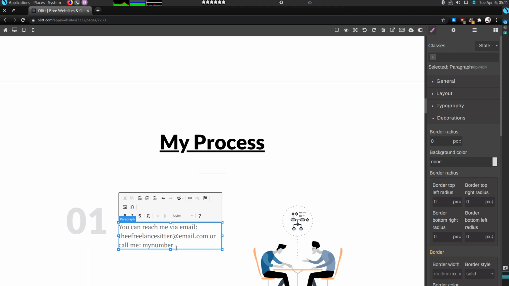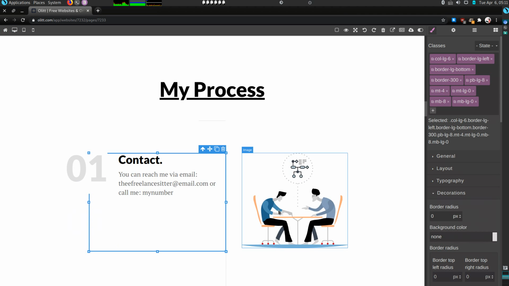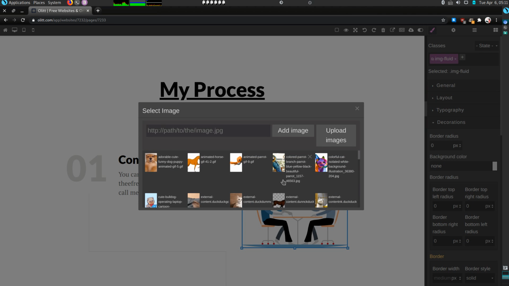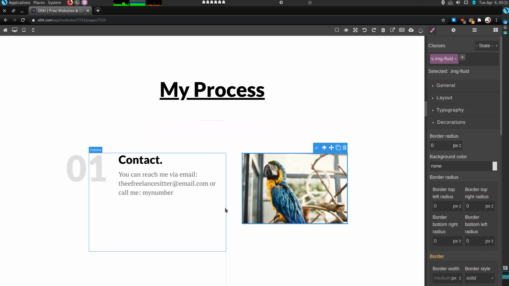So basically you explain what you'll be talking about in the contact stage. So I'll change this image to something a bit better. We can use the parrots.